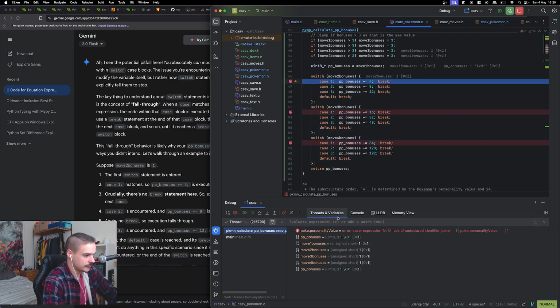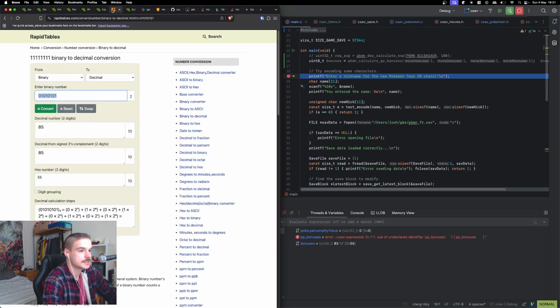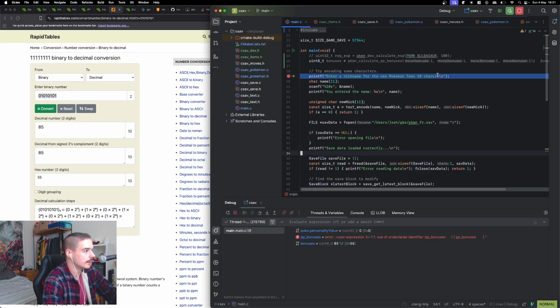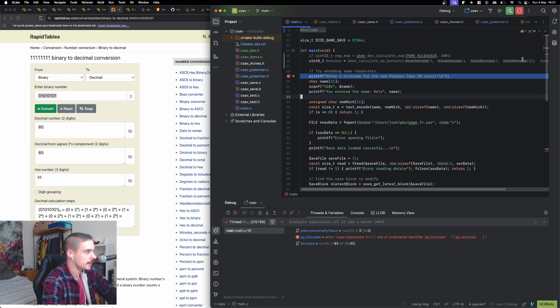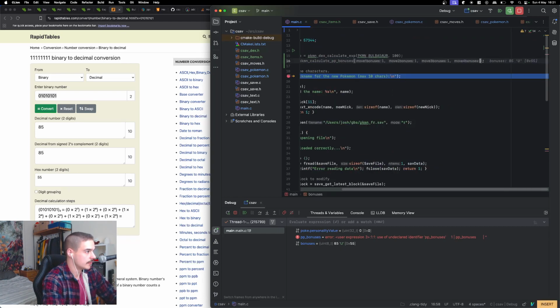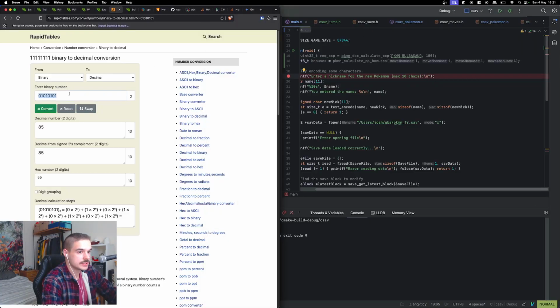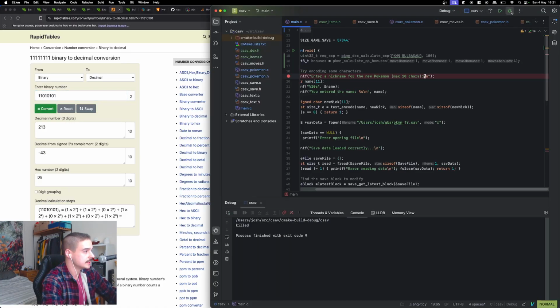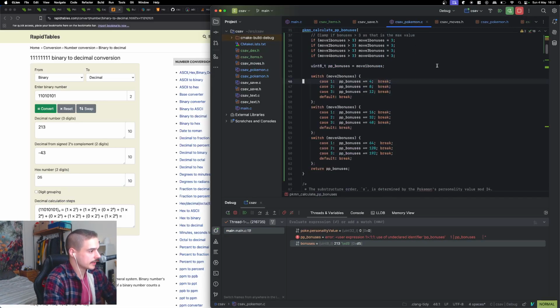Cool. Okay, so if we were to try again, hopefully it will now give us the correct value, 85. I think that was what we calculated. 85, yes, lovely. What if we were to do 3 for move 4? So move 4 bonuses, 3. Or better yet, let's do 4 because it's greater than 3. So if we had 3 here on move 4, we should get 213. We do have 213. Okay, lovely.